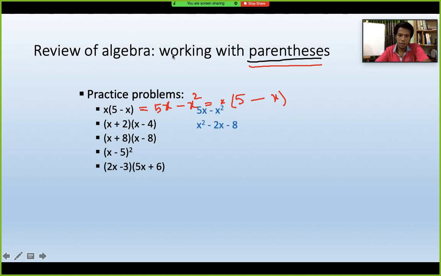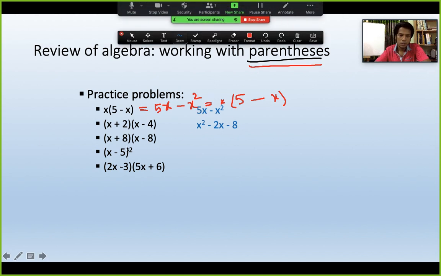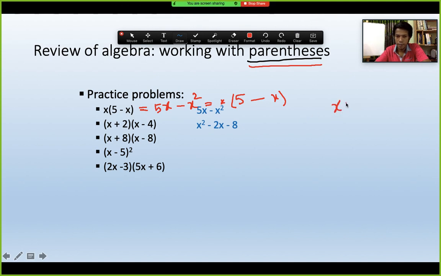So you see, this is this. And for this one, if you multiply x plus 2 and x minus 4, ultimately you will get something like this. Let me show you this one. So x plus 2 and x minus 4. If you first multiply with x, for most of you this is very easy because you already have done this kind of math a lot.